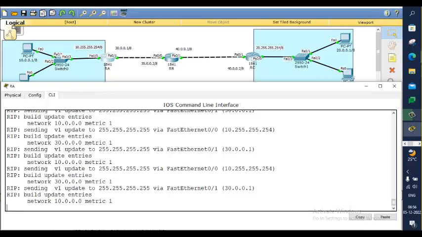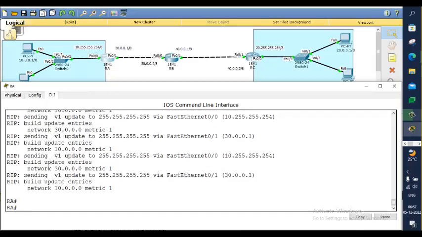Version 1 RIP will send to a broadcast address. You see 255.255.255.255. And as I told you already, via F01, it will not advertise 30 because F01 is already connected with 30. It advertises 30 via F00. Via F01, it advertises only 10.